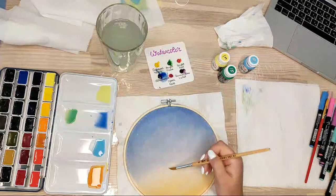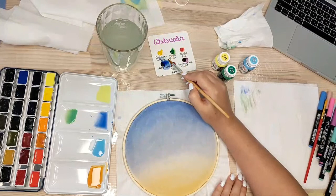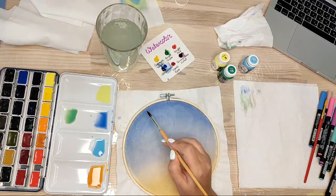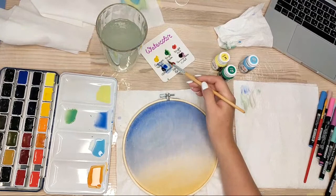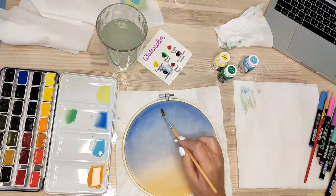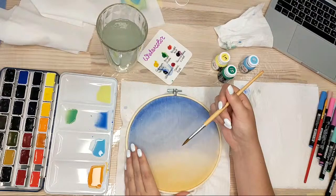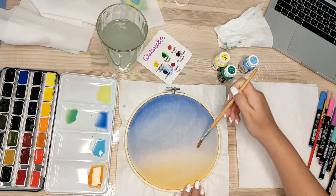Okay, I hope this time it's going to look much better. You can make your brush dry and add more pigment, and you can go on these places and add much more pigment if you want to make it really darker, to show the deep of the sea. If it was paper, I could make my brush dry and remove some pigment in this direction to make the sunlights like this, but on this fabric it doesn't really work.